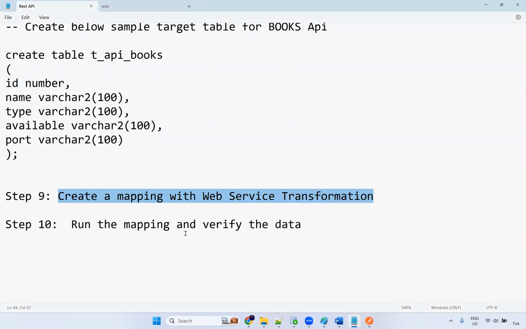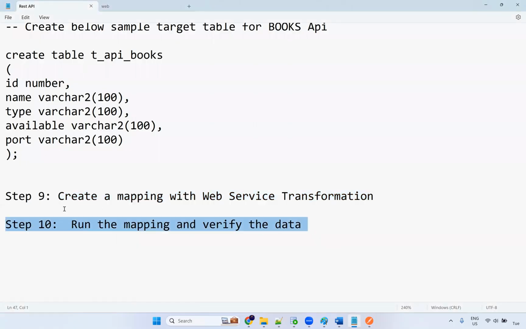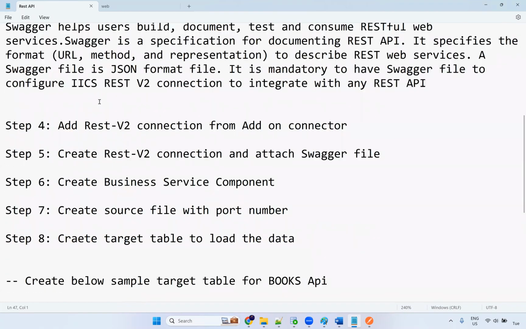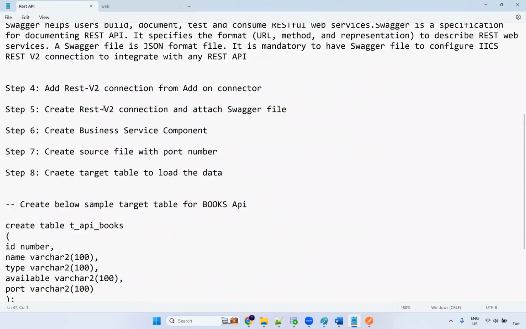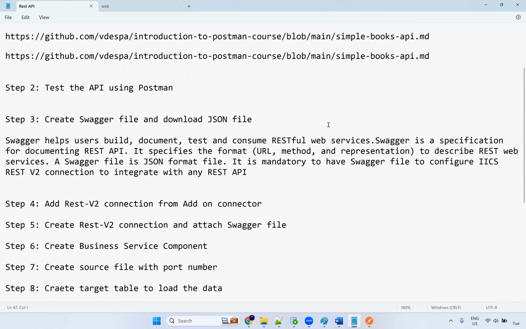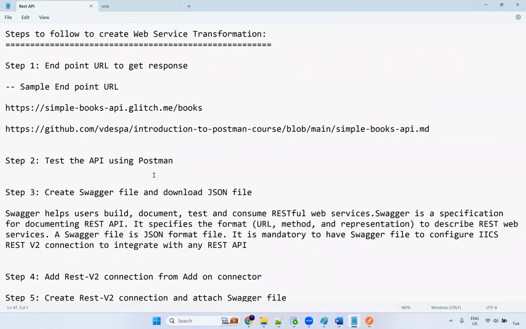In today's session, we ran the mapping and validated the data. The data has been loaded. And these 10 steps you have to follow to use web service transformations. This web service is completely like a front-end technology, and in most projects we will not use it, but in some projects, yes, we will use this web service, also CAI and the process and everything.